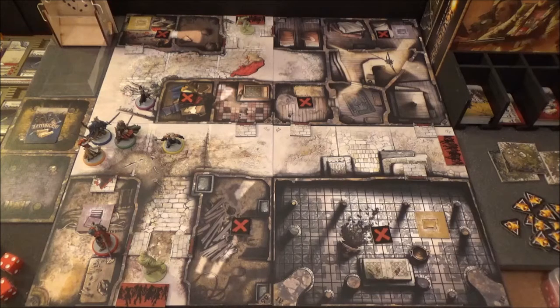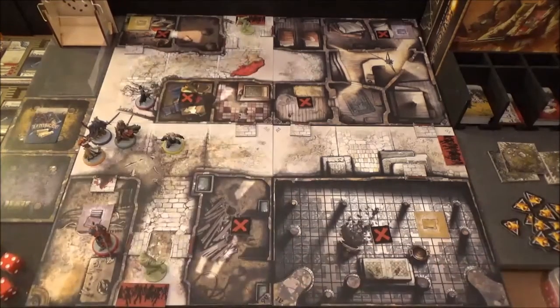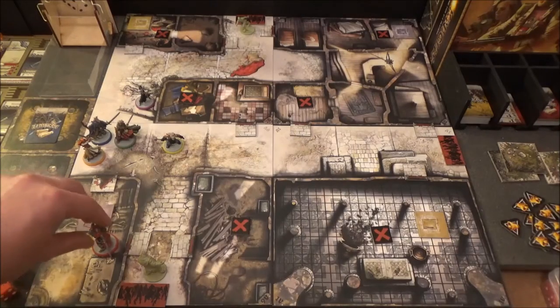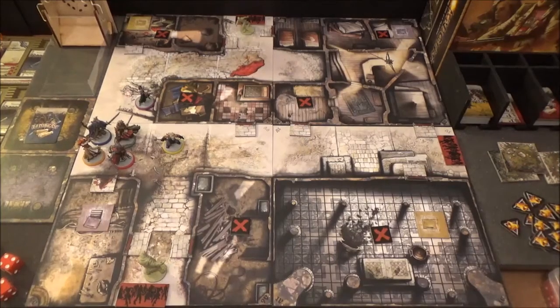Right, what's he going to do now? I think he will search, actually. So he is going to search as well, and he gets another axe. So we've got another axe. So we'll put that in his offhand. That's coolness. So we should be able to get through any doors that we want now. So he's picked up the objective token, he's searched, and now he's going to move with his last action out here. So that is the end of Clovis's move.